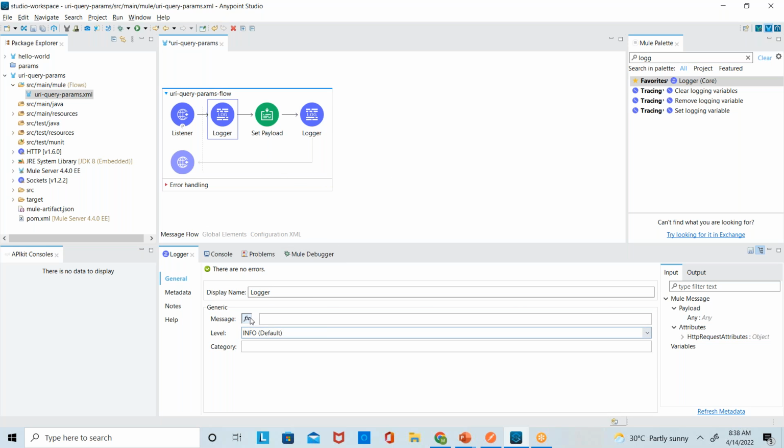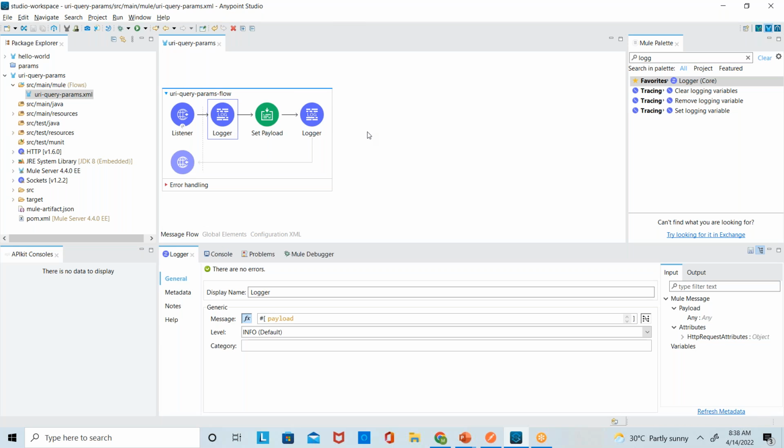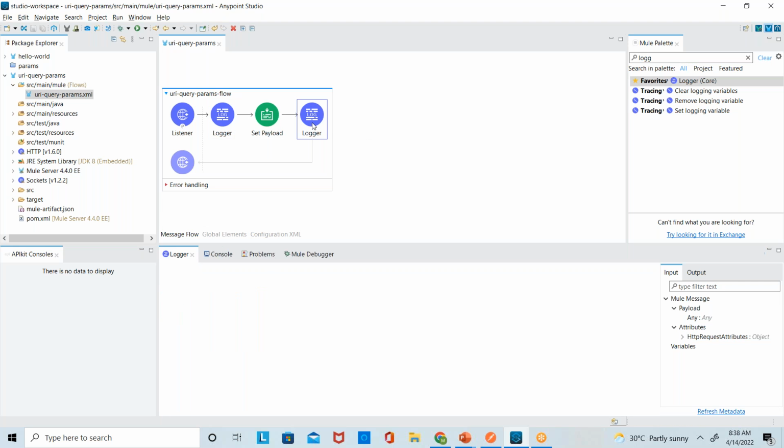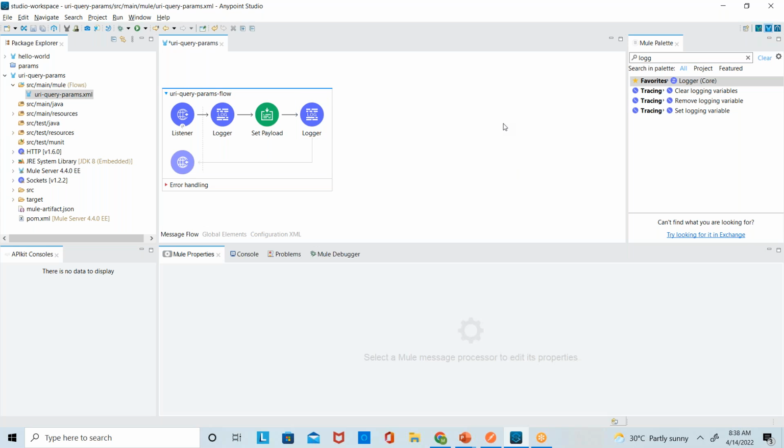Right. Now, what do you want to check here? I want to check the payload. Only payload? Always you'll be checking only payload or what? You can check anything, whatever you want. But payload is the most important message to be processed. That's the reason we always check for payload. And after the set payload, again payload only. That's the reason I'm going to expression mode and setting it as payload. I'm saving at every point of time, if you see. Right. Now, this is the crucial part.